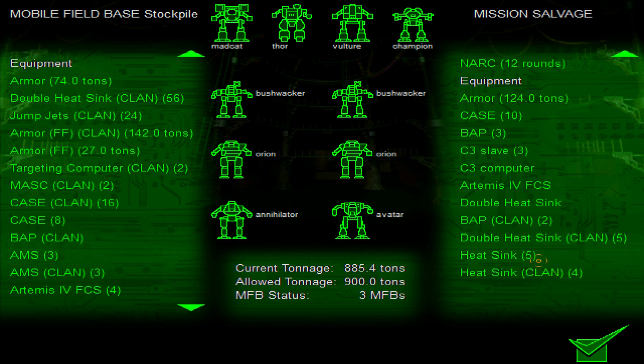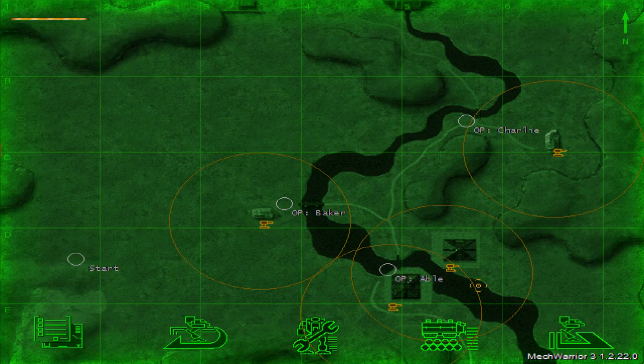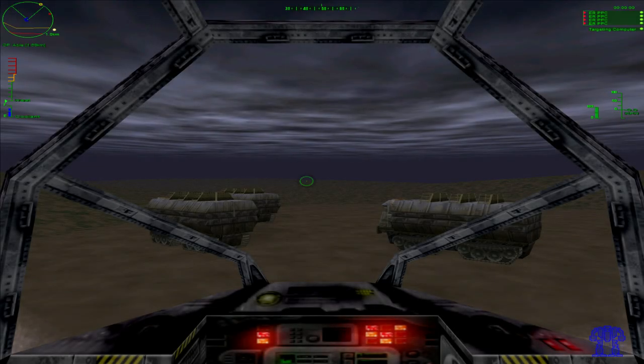Not that much more here. How many double heat sinks do I have? I must have a lot. 58? We don't need any more than that. 58 double heat sinks. What was I thinking? Okay, we have enough Artemises as well. Because honestly, I'm not going to give it to the AI. I'm not really dealing with their loadouts that much, because I just don't care. They just die anyway, so whatever, let's go. All right, let's see how the heat situation goes.